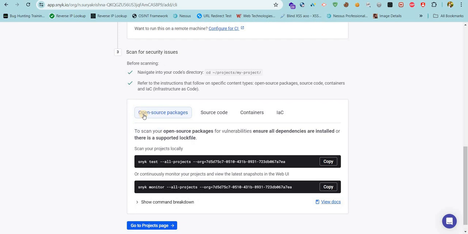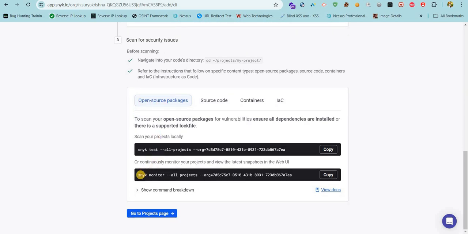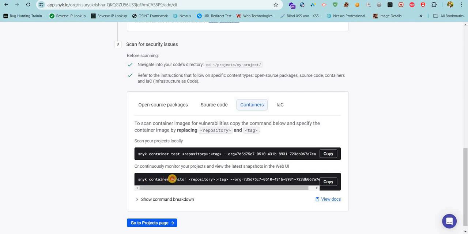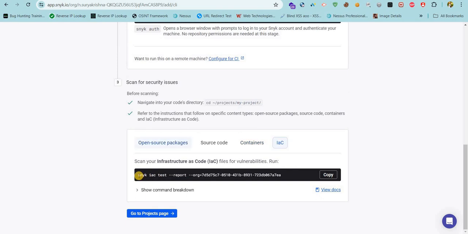For example, to scan for SCA vulnerabilities, I need to give the command snyk monitor. To perform source code review, you need to give snyk code. For containers, you need to define the command snyk container monitor. And for infrastructure as code, you need to define that as well.